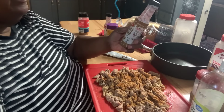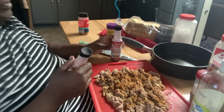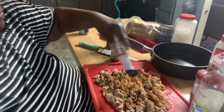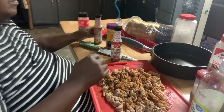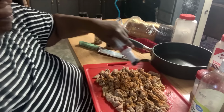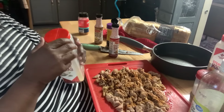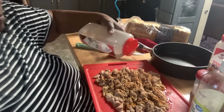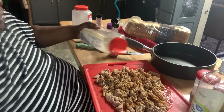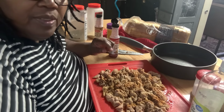Now we're going to add a little mesquite liquid smoke. And we're going to add some hickory. You got to put your flavors. Get it going so it tastes like something. A little hickory to it. Okay. Add just a little garlic. A little onion powder. Now, if you put this outside on a smoker or a grill, you wouldn't have to do all this.